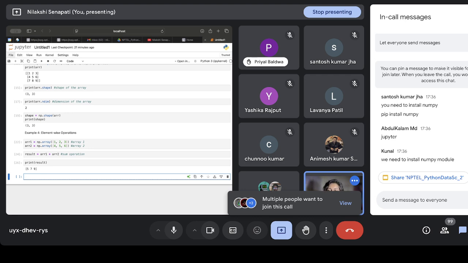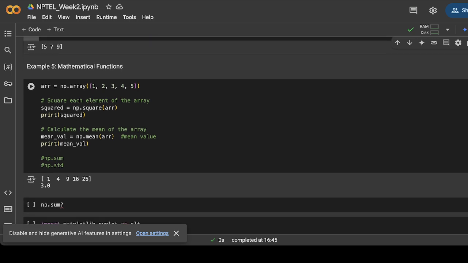I hope you should not find this as a problem actually. But if you are not getting it, then you can do the pip install NumPy, and it will get downloaded, and then you can utilize it. But I don't know why you are getting this problem in case of Jupyter or Colab, because Jupyter or Colab are web-based Python, so it should not give you that kind of problem, at least for NumPy. But if you are facing that, then you can try that.